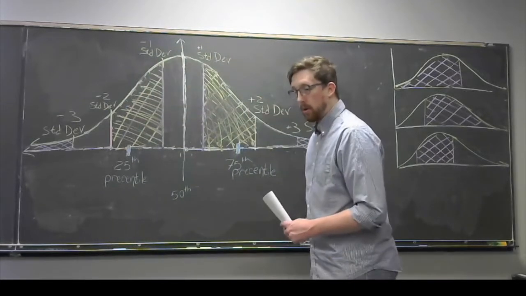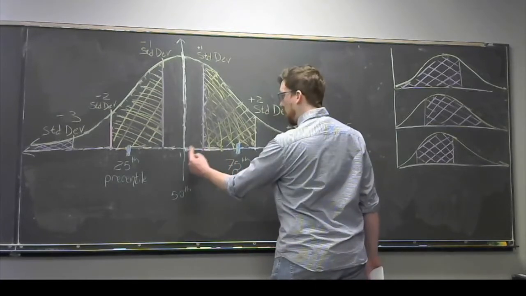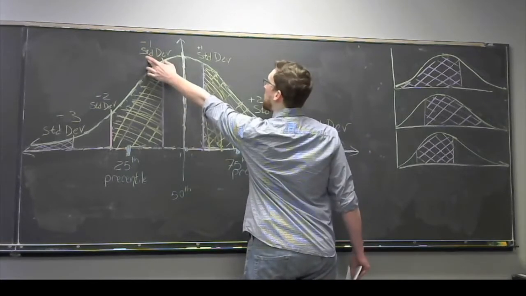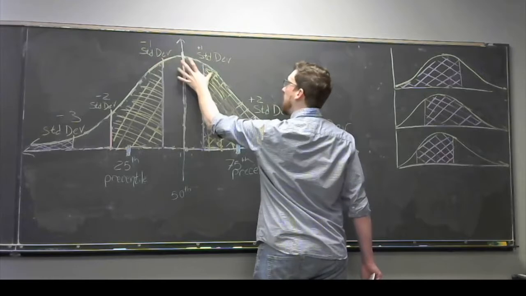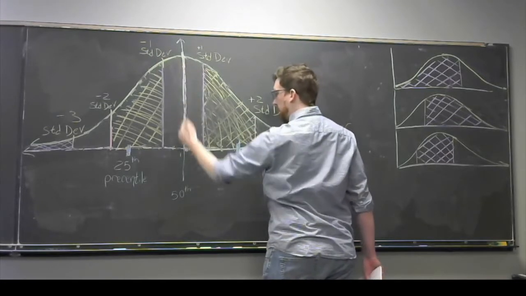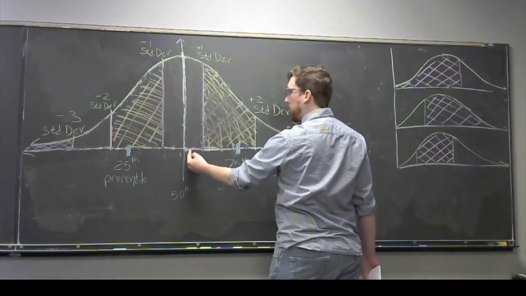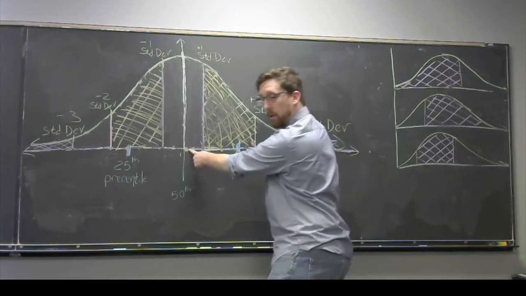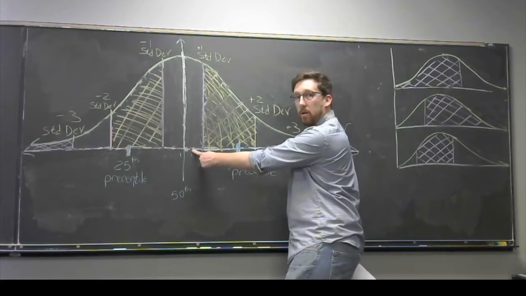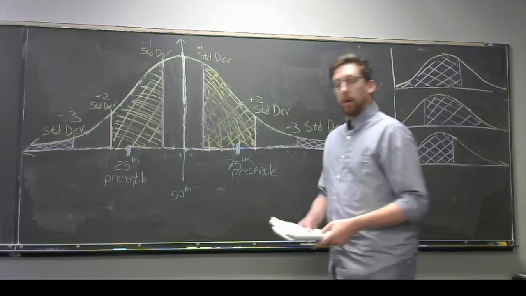So, that z-score should be somewhere right around here, right? Because this is the first standard deviation in both directions, so that's 68% of the data. We know this is the 50th percentile at this center point. So a z-score of 0.25 should be somewhere right around here. So there is a relationship here.